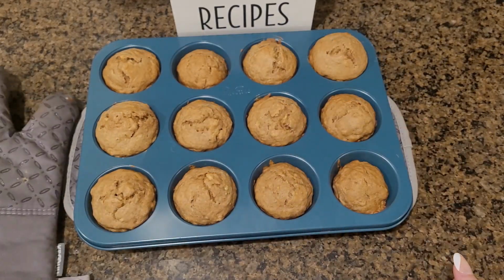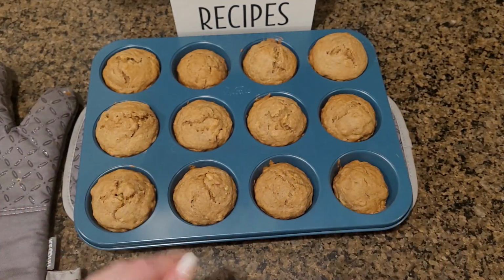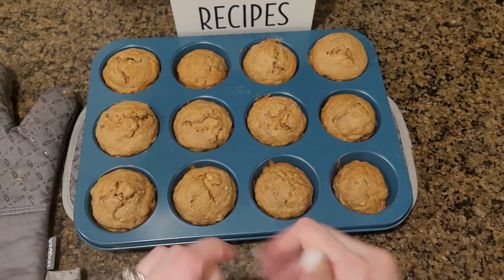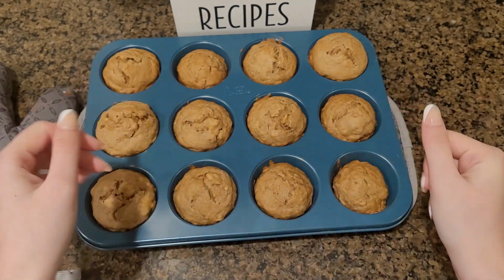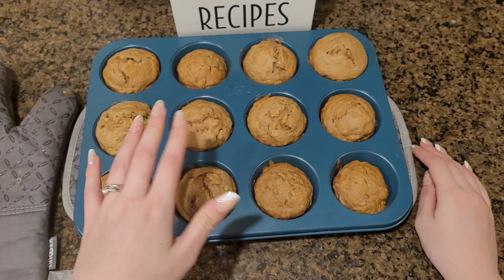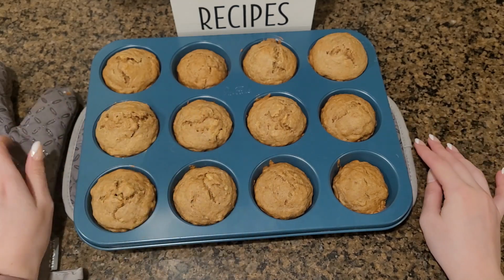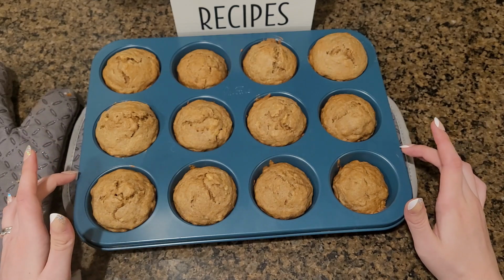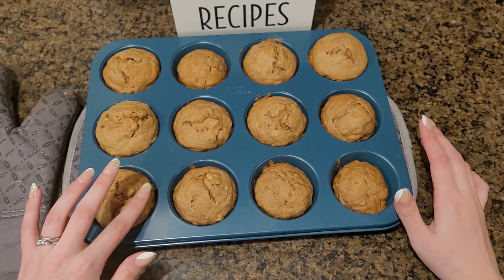So here are our finished muffins. As you can see, I did not evenly fill in the cups, but that's okay. I already tested it with a toothpick and they came out clean. So now I'm going to let these cool in the pan and then I can remove them.